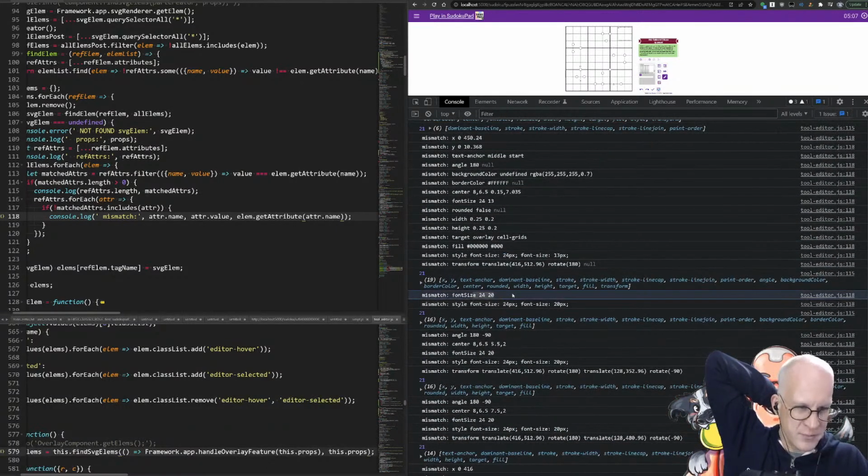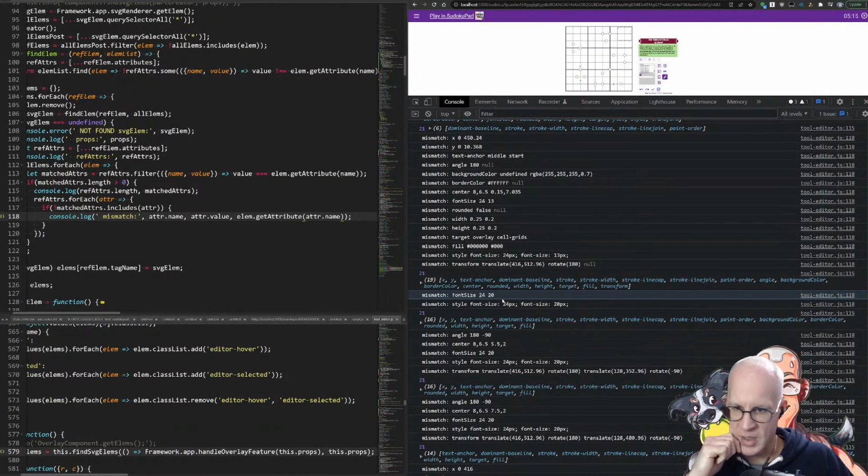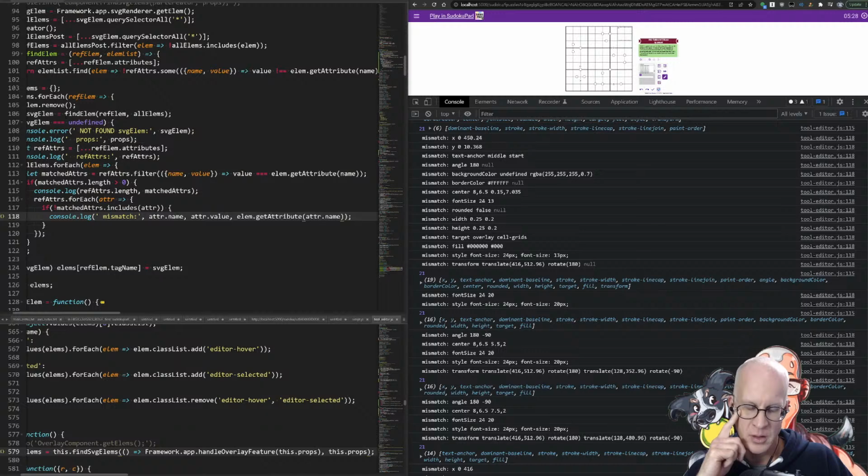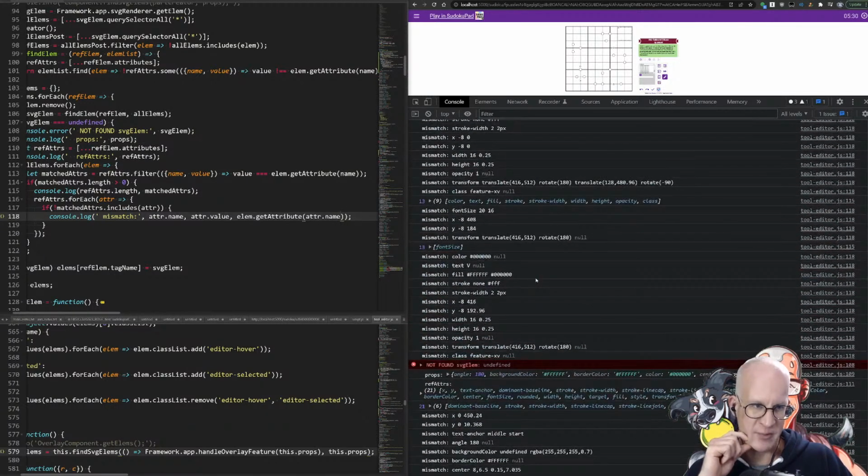So that could be that font size issue that we've had before. Yeah, the font size being different by exactly 4. So I thought we had fixed that, but apparently we have not. So I know that in places the font size is being changed by 4.